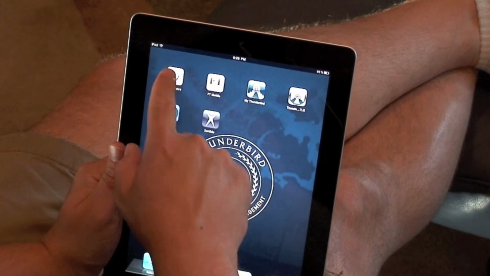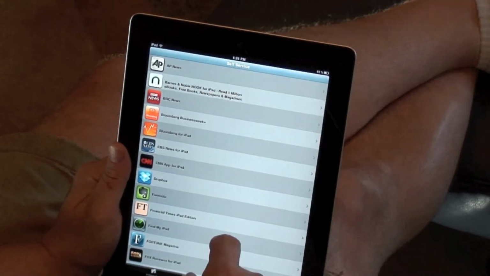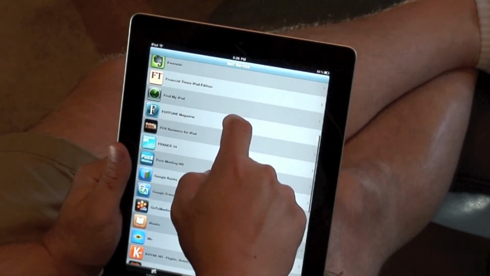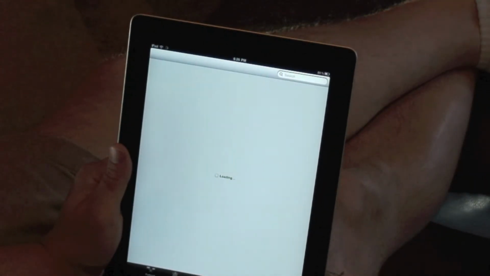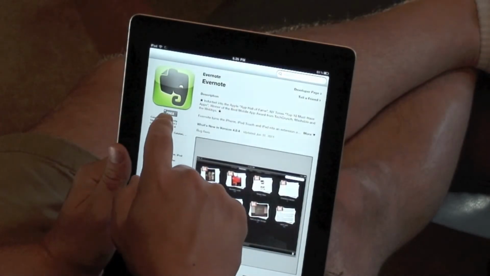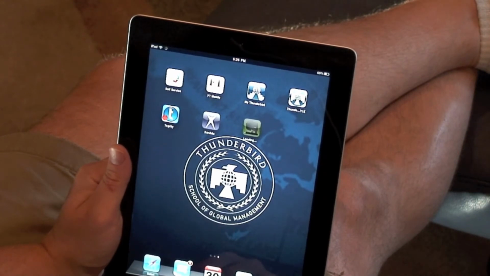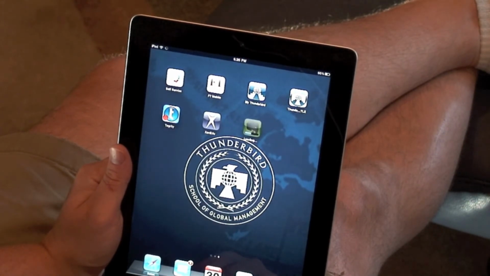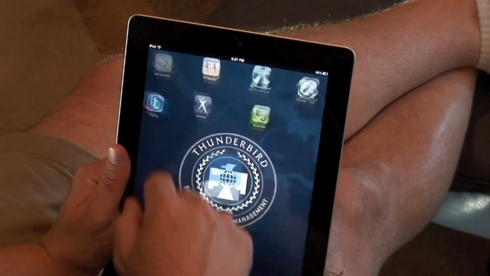Now it's recommended that you go through self-service and install pretty much all these apps. It won't take too long, especially after you've logged in once. And I'll have different sessions on how you use some of these other apps. For instance, here's one of them called Evernote, which is great for note taking, and it stores all your notes in the cloud. So I'm going to install that particular app too. Once I have all these apps downloaded and installed, I can move them around in the groups that I want so I can be organized. Or, like I said, you could have up to 11 pages of app icons.